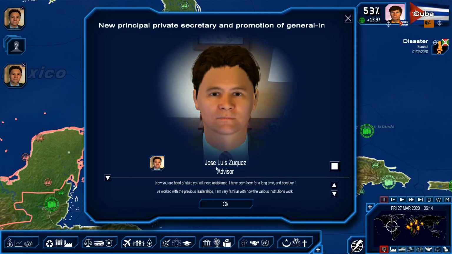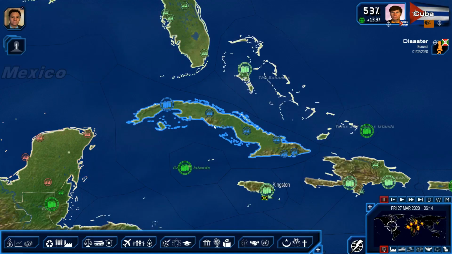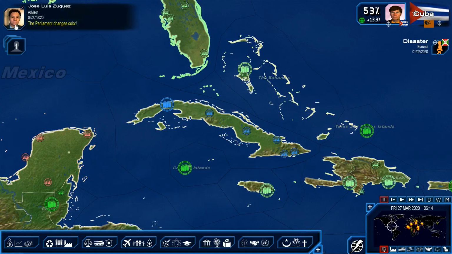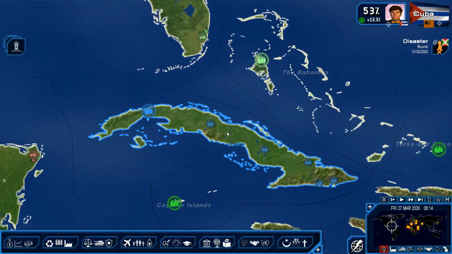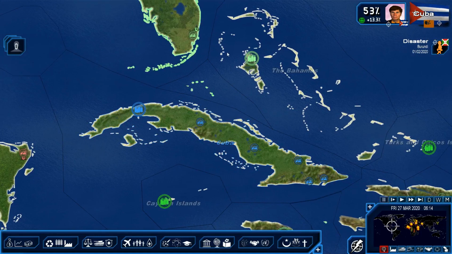It's my new advisor, Jose Luis Zuquez. So Jesus is out of the picture again. Parliament changes color. All of them have been arrested. So now we're basically back where we were. I'm going to save now again, comrades, and I'll be back in a second.